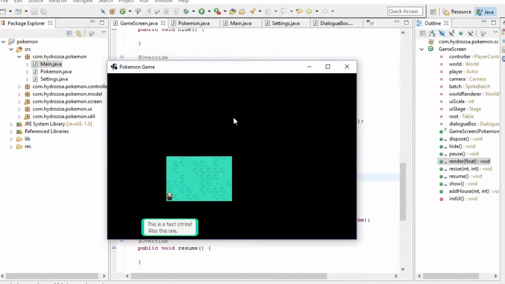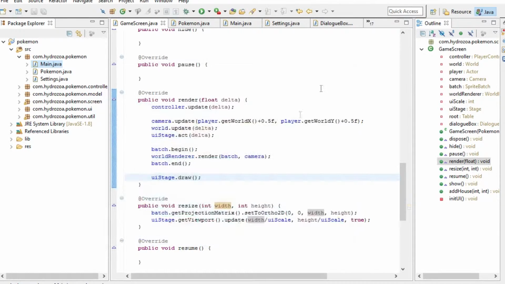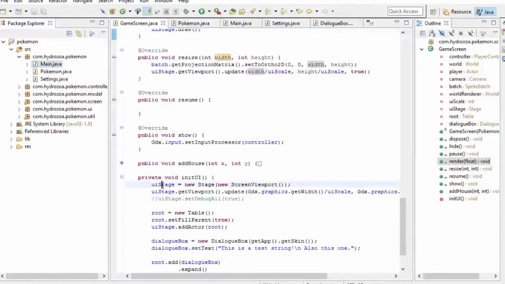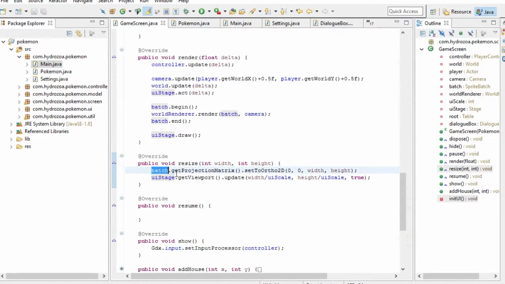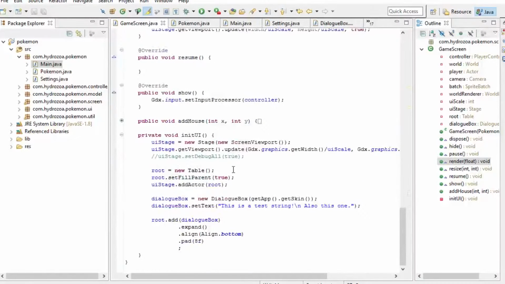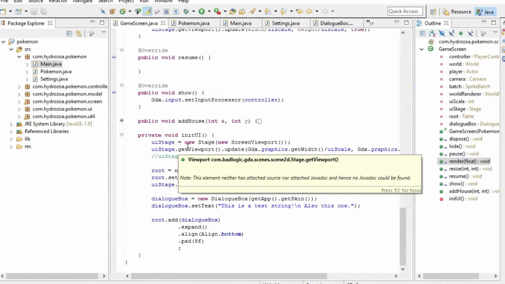This is weird because I only set the viewport for the stage here. So what's going on? How can it impact my sprite batch even? Well, it can, because when you use a viewport, and stage does this, it resizes the entire viewport in OpenGL.